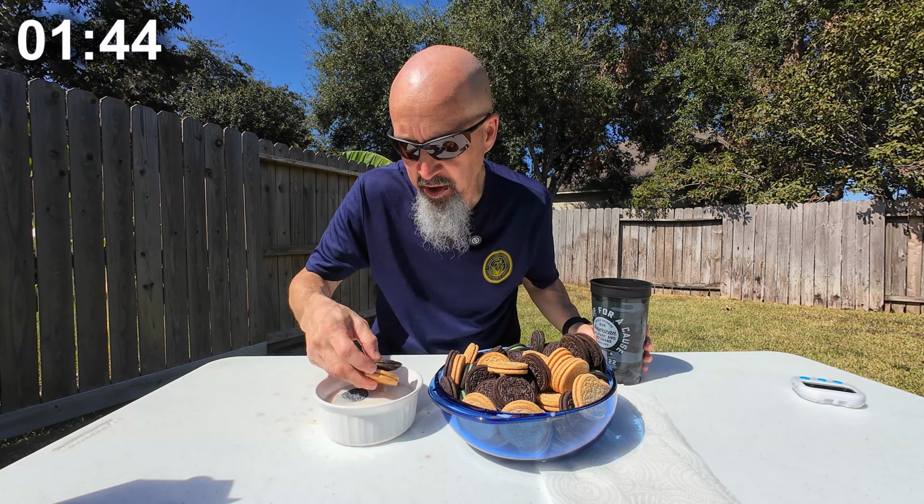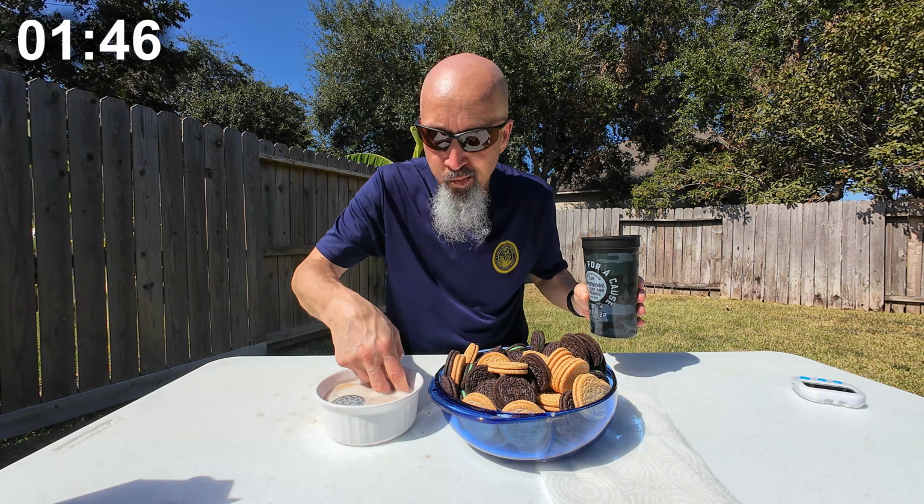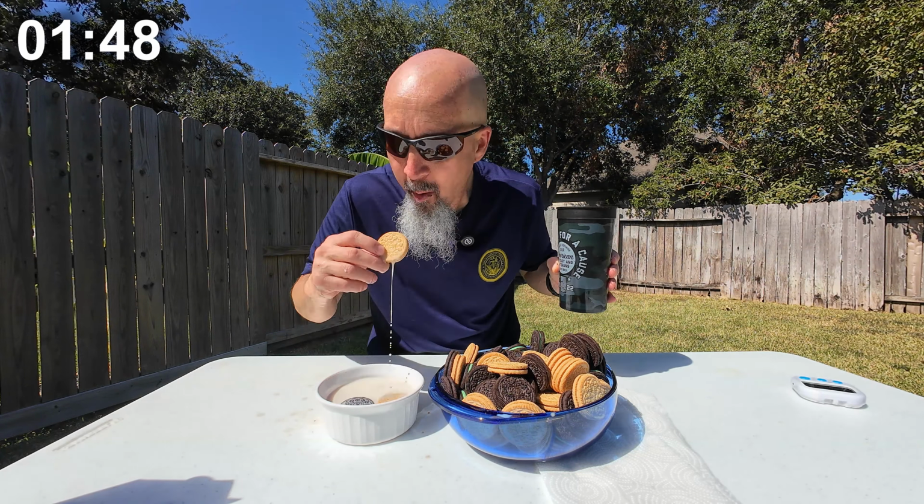All right, there's 25 in here. As it turns out, I miscounted. Once I finish the number of Oreos that are in this bowl, I will have finished 23, not 25. I'll put the number of Oreos that I've eaten up on the screen at every transition.